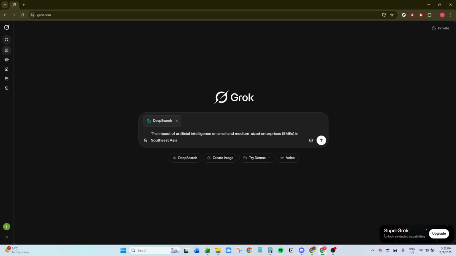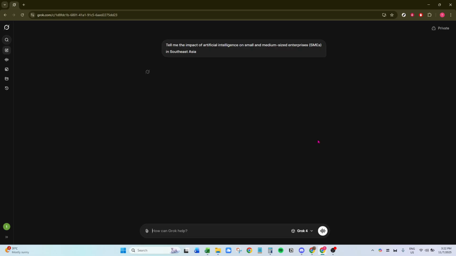With Deep Research activated, you can type in a query that truly requires deeper sourcing. Think of this as crafting a question that's specific yet open-ended enough to invite detailed exploration. For instance, instead of just researching climate change, you might want to explore the impact of climate change on migratory patterns of birds in Europe over the last decade. This specificity guides Deepsearch to retrieve the most relevant and thorough information available.